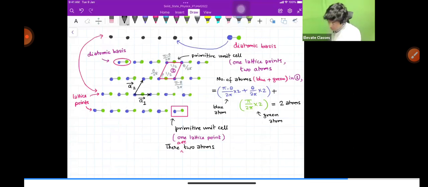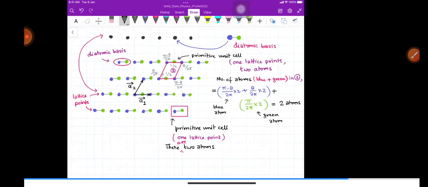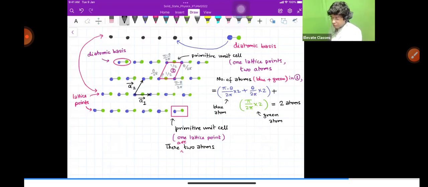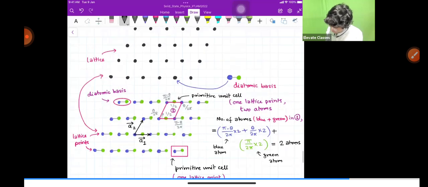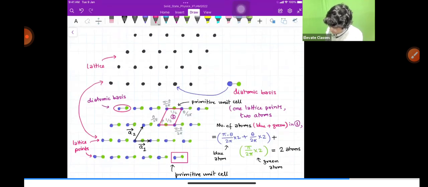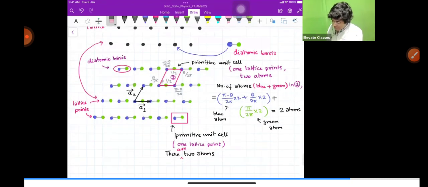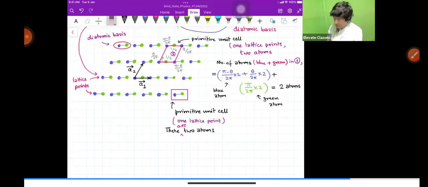Yes, sir. Can we use this as a primitive unit vector, primitive lattice vector? Can we use this as a primitive lattice vector? Yes, sir. This pair. Yes, right? We have to go to blue ones. And once we get the blue ones, we know what the basis is. This is the basis, right? This is the basis we have. So we know how it's placed. It is placed at a distance this from the blue atom. So we can place the green atoms at that distance in each of the places in this structure.